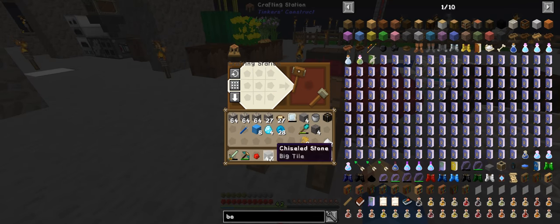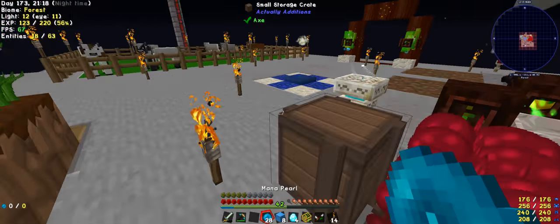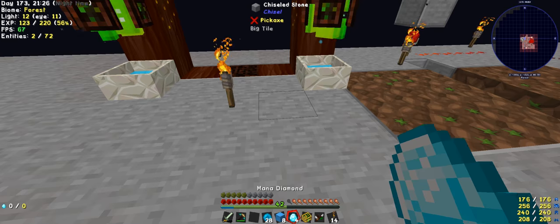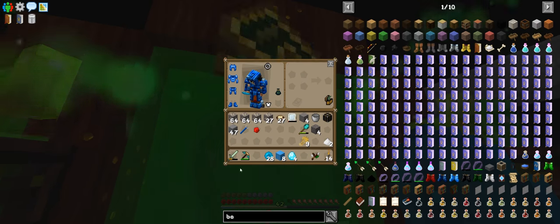This will give us 9, so this will give us, don't look at the chest while doing that, we actually need all of them. So this will give us quite a few mana pearls, and quite a few mana steel. I know we'll need a lot more of that, and it will only give us 4 mana diamonds, which is all I need at the moment. So it is up and running.